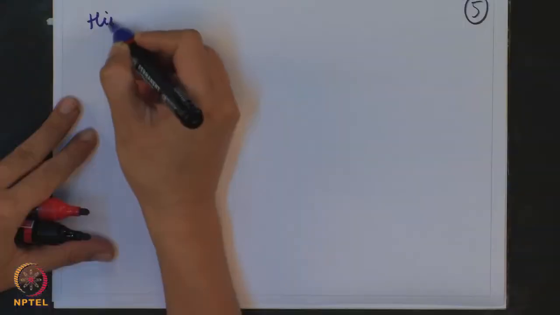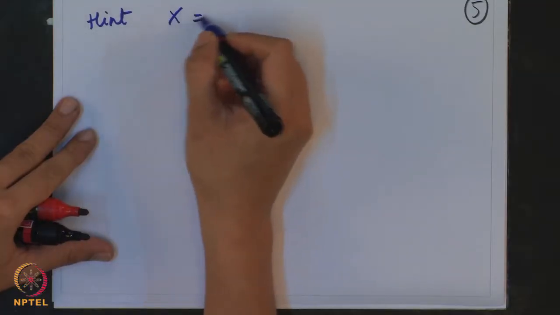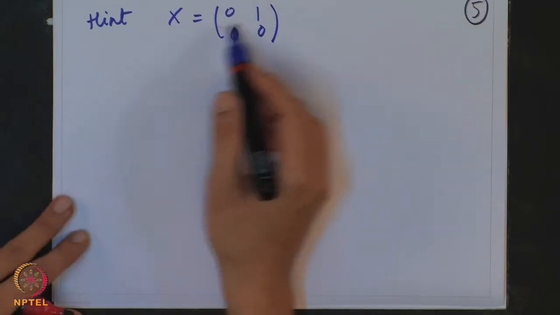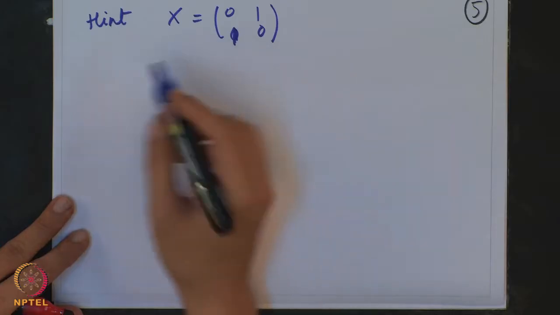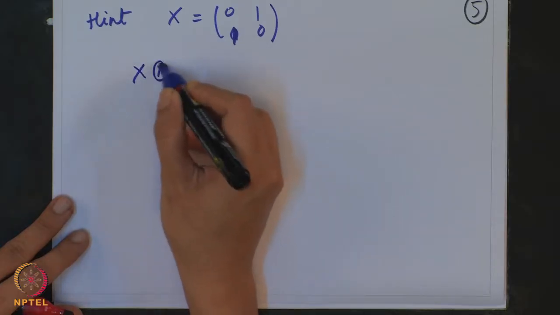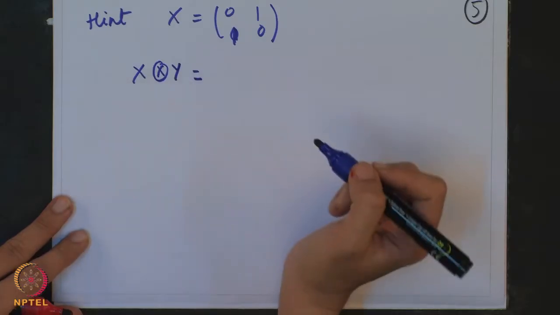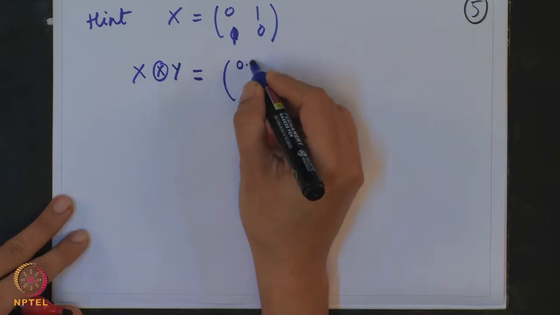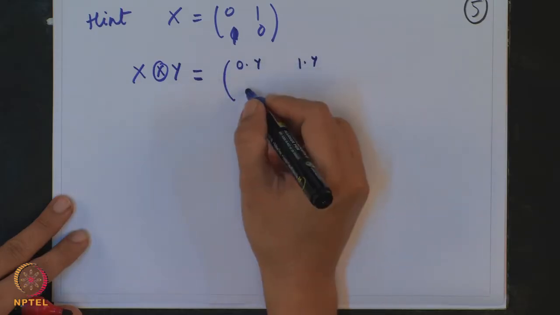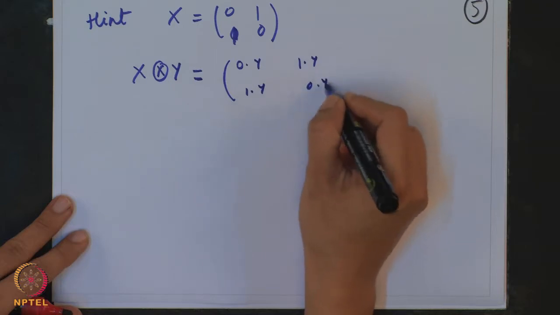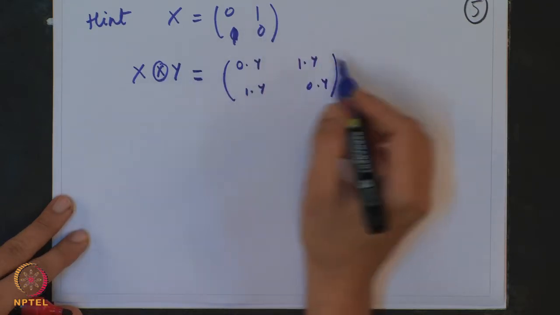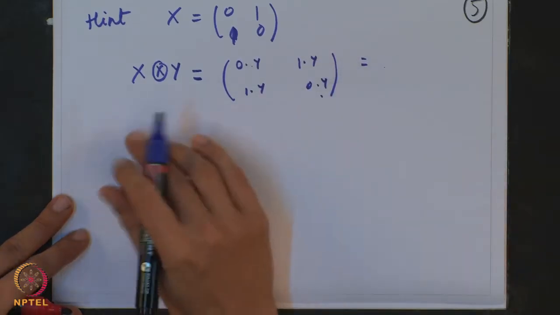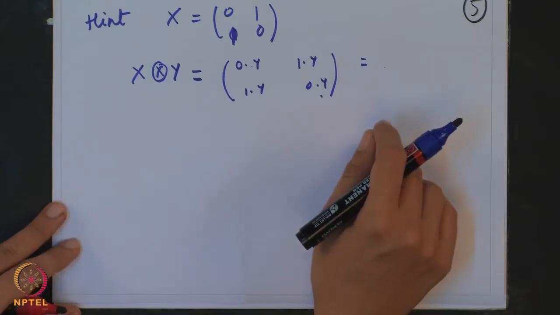If you know, you just skip this part, but if you have forgotten, this is just to recollect. So, if x is this matrix and you want to calculate x on y, the tensorial product of x and y, you will write it as 0 dot y, 1 dot y, 1 dot y, 0 dot y. Where 1 will be your identity, so this will be 0 0 y y. Okay. So, using this hint you can do that multiplication.